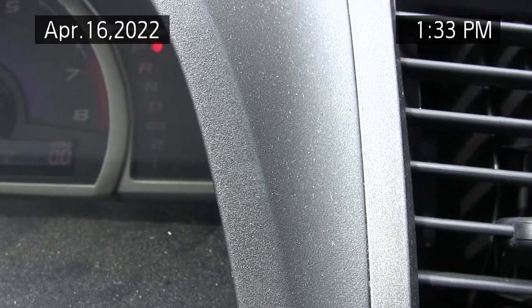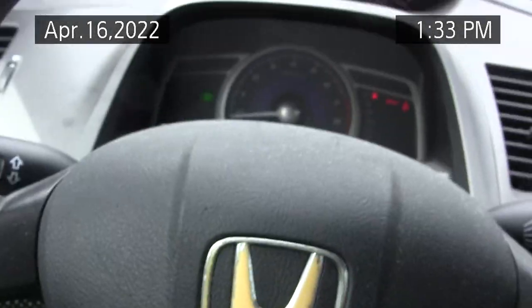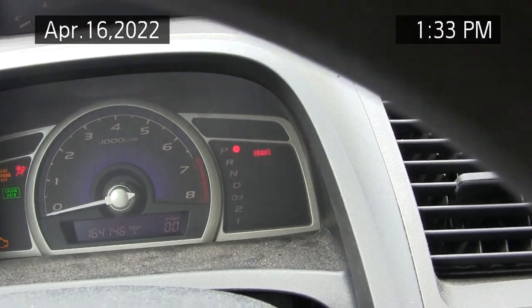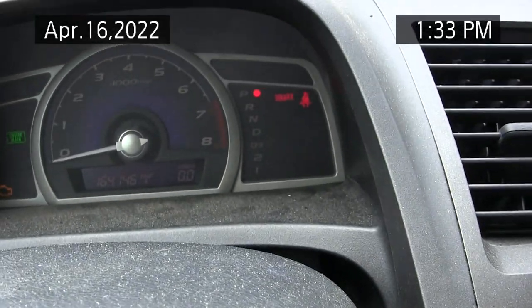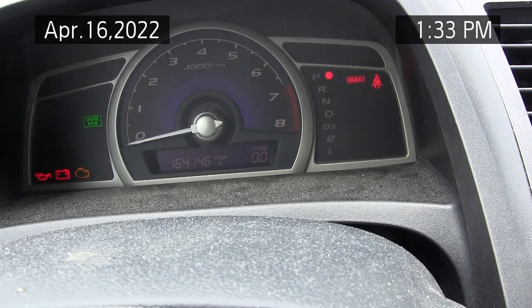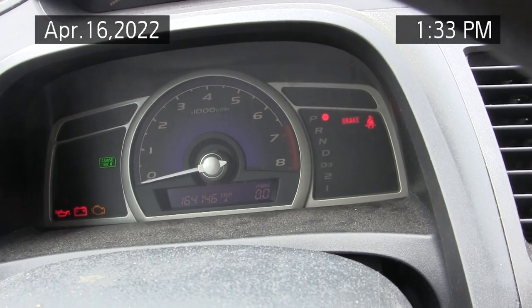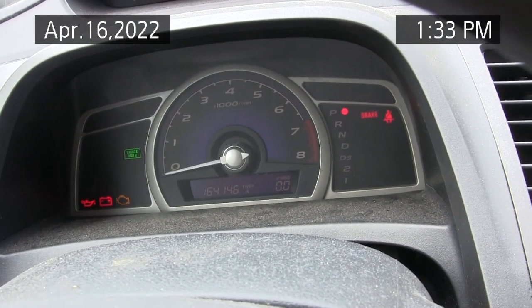Put it in position 2. It has to go into the service mode first. Let me try this again. Turn the key off. Turn it on to position 2. Hold down the select reset button until they all flash in the service mode. Sometimes it takes a while, I guess. I can't get it to go into service mode. That's interesting. Oh, there it went.